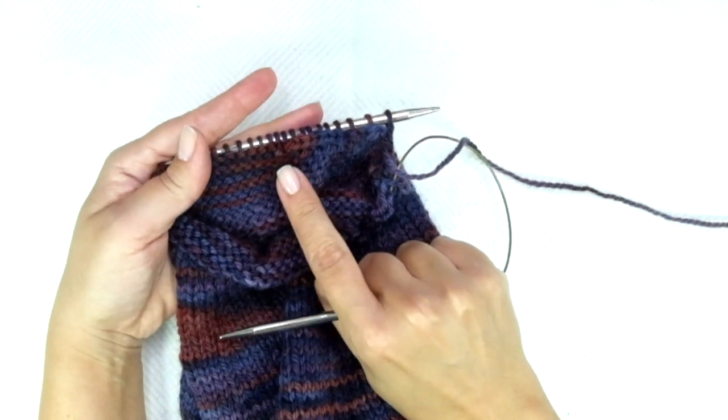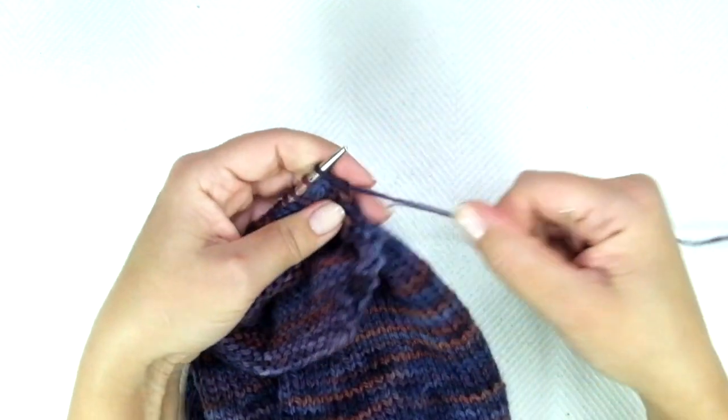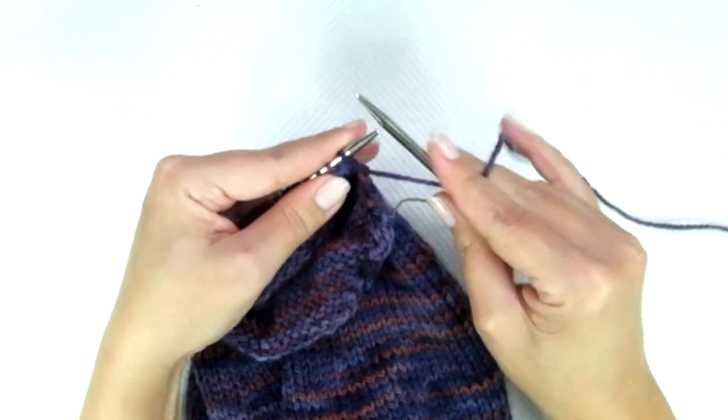6, 7, 8, 9. Next row, because we're facing the wrong side of the work, we have to purl every stitch.